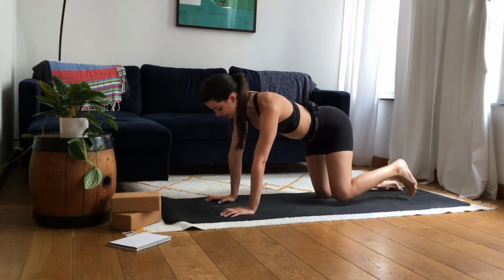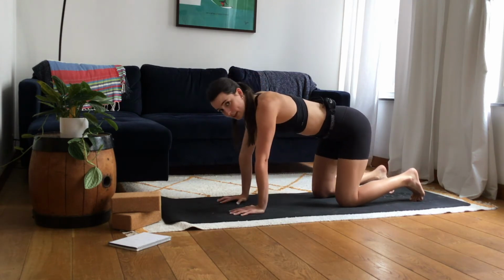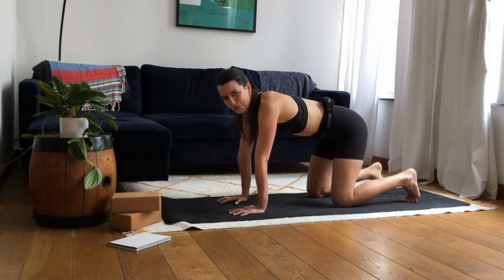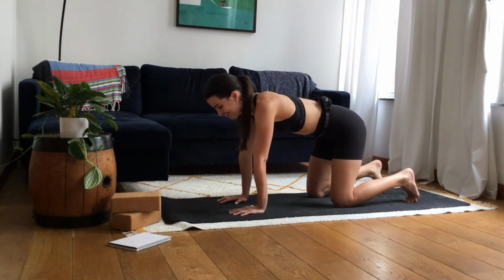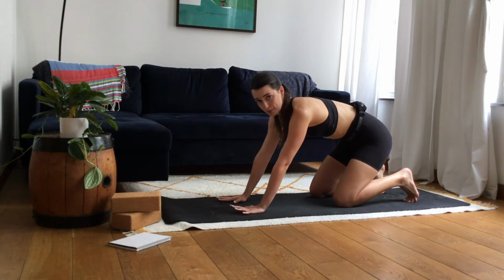Nice. Now, we will be working towards upward facing bow here in this class, or wheel pose. Though feel no pressure to take that variation. I'm going to give you modifications if you don't feel like going into that variation. But as such, we will be focusing also on some vinyasas, so it's important here to warm up the wrists.